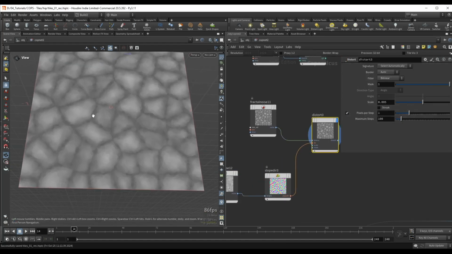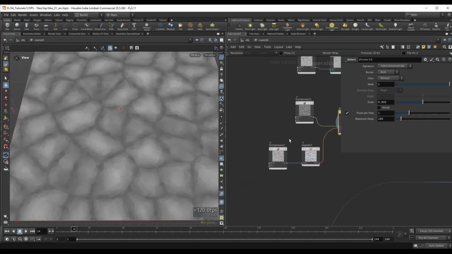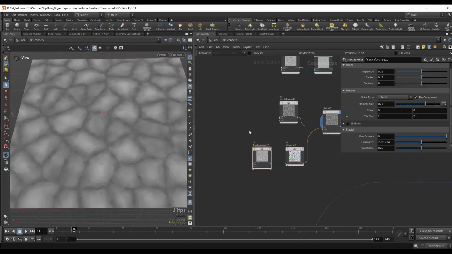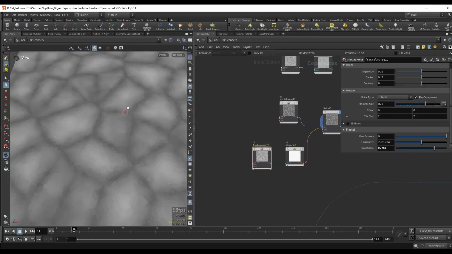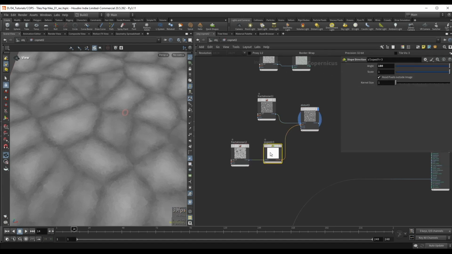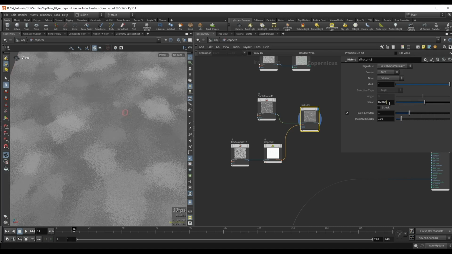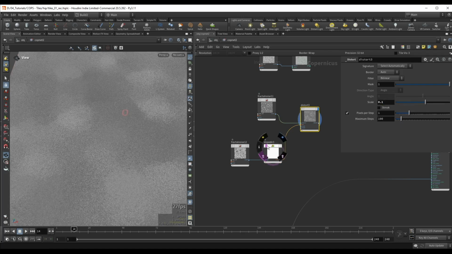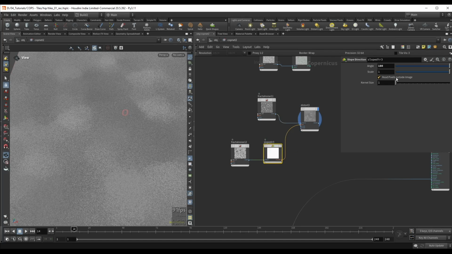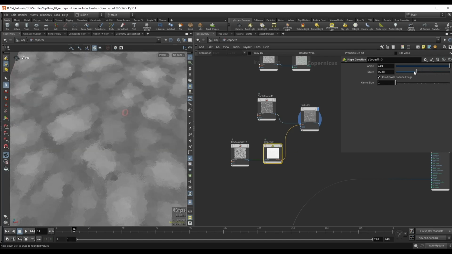Let's look at the result we have currently. So now I can go to my fractal noise and I can increase the roughness here, and we can kind of start to see as I increase the amplitude as well. Maybe we have to increase our, let's go to the distort here and let's increase the scale. Let's set this maybe to a value of 0.1, and maybe I'll go to the slope there and just reduce the overall scale here instead.